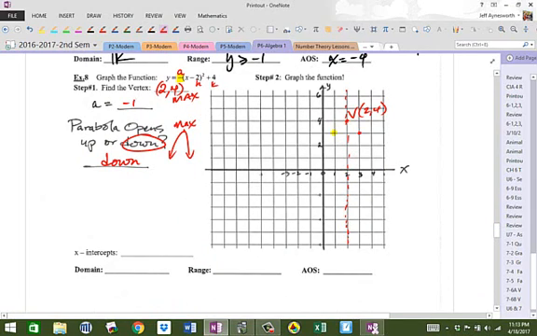Okay, and then left 1, down 1, or you can reflect it. And then right 2, down 4, and then left 2, down 4. Or you can reflect, and then right 3, down 9, just way down here, and then reflect. Or you can go left 3, down 9, and then, of course, you got to draw this curve.